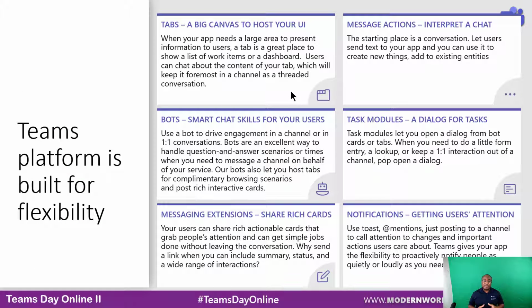Now, that being said, some of the things that you can work with in Teams is by creating tabs. So consider it like a UI canvas that you can create your app and throw inside there. And again, Teams being the hub, you have people that are already inside the Teams environment doing all of the things that you saw on the previous screen. Now you can have your app in a tab that's running your application. Certainly, message actions, interpreting a chat, is something that you can do as well. And that's part of what we're going to see in the demo. And of course, the rest is here for you as well. I won't go too much into that because obviously you can read it as we go along. But this is just some of the flexibility that the platform brings for you.